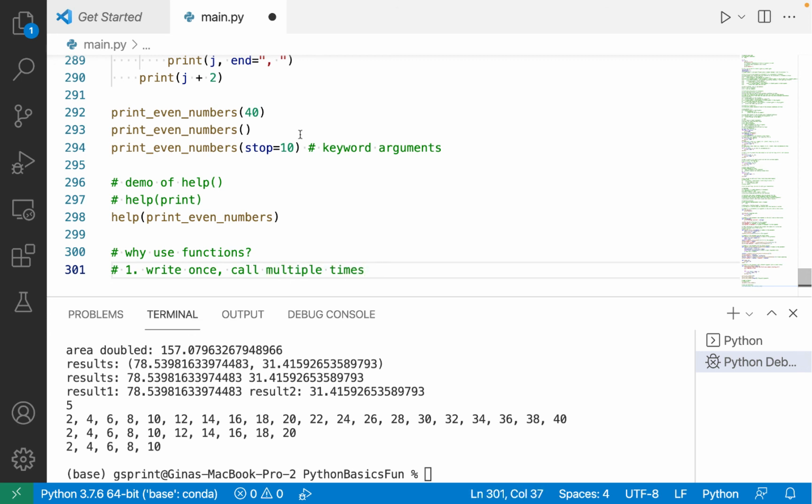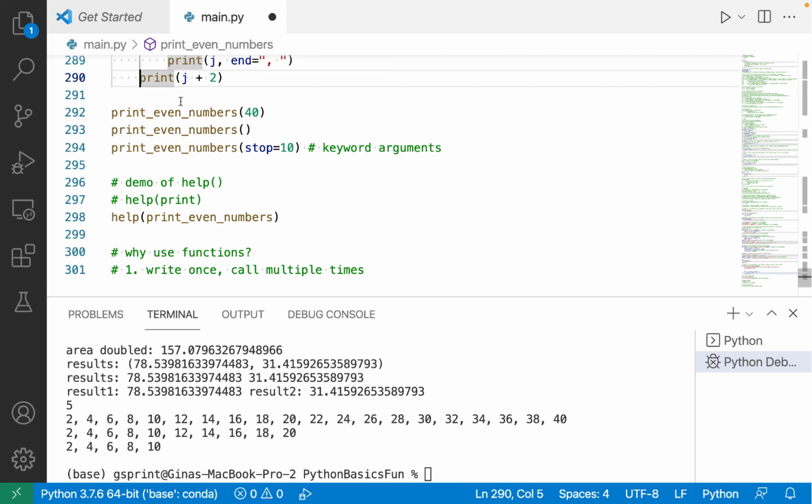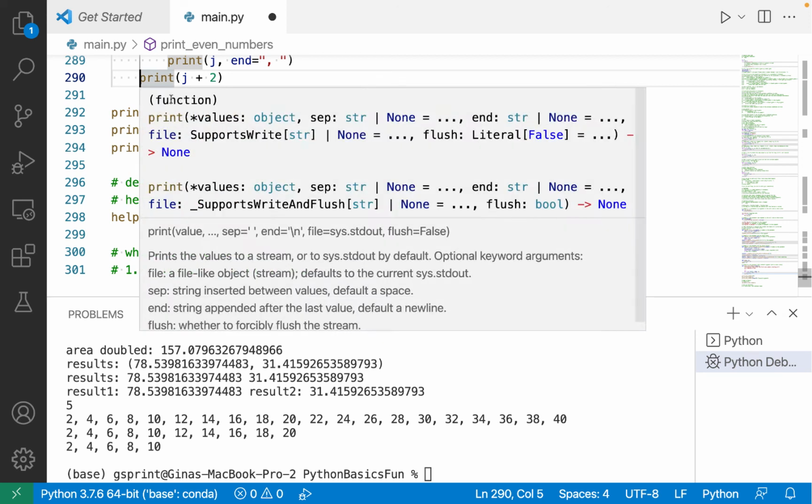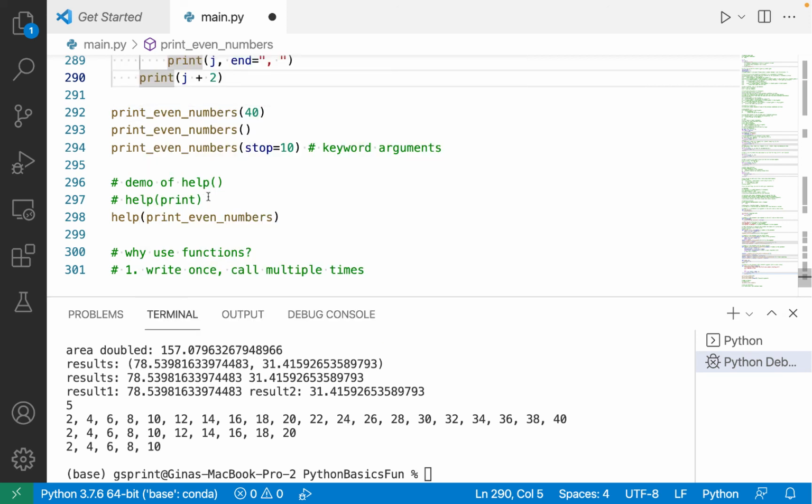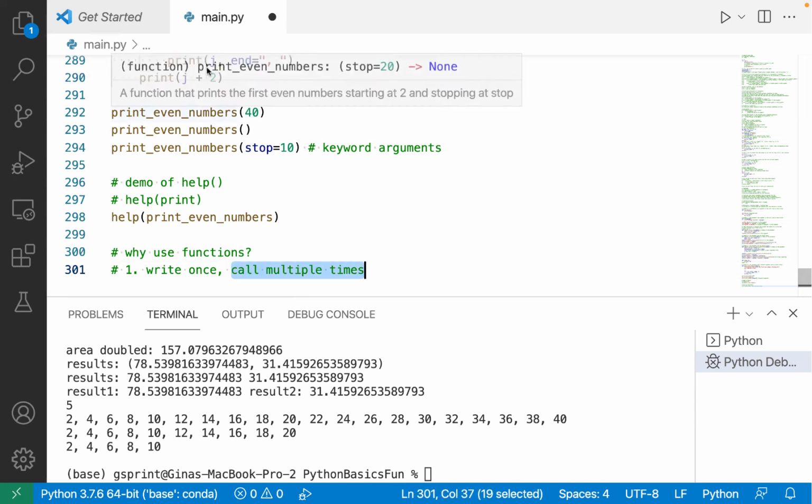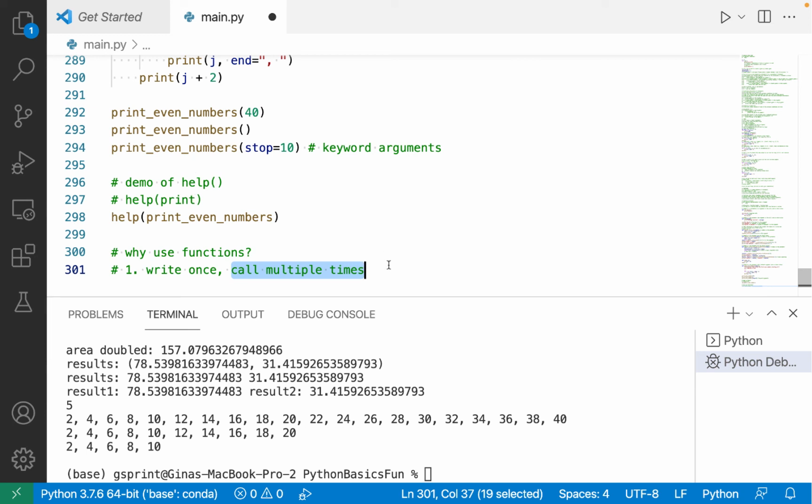There is a body somewhere out there that belongs to the print function. What if every time we wanted to print something out, we had to copy and paste that entire body? It would make our code really, really long, right? Instead, some awesome programmers made the print function so that they write it once and we call it multiple times. It helps keep our code short and readable.